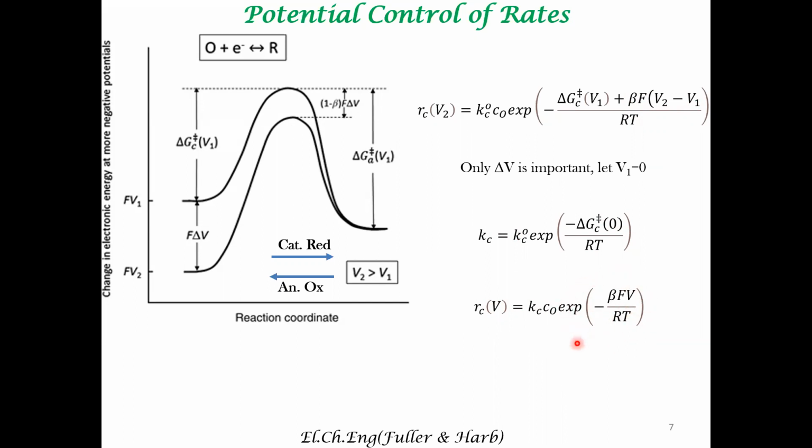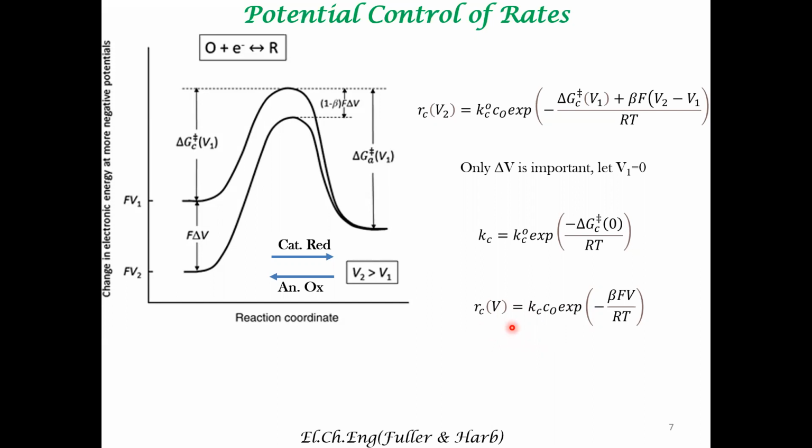Again, I want you to contrast all these things with the Arrhenius expression, because these are the kinds of expressions that you see in an electrochemical system. In your Arrhenius expression, there is this E act, energy of the activated state, and this term is also present, and then there is a frequency factor A. Go back to your Arrhenius expression, extend your intuition from the Arrhenius expression to the electrochemical system. That's a way to understand these things.